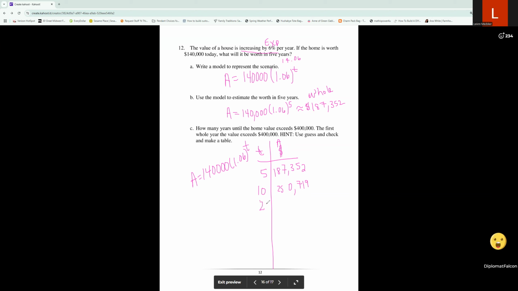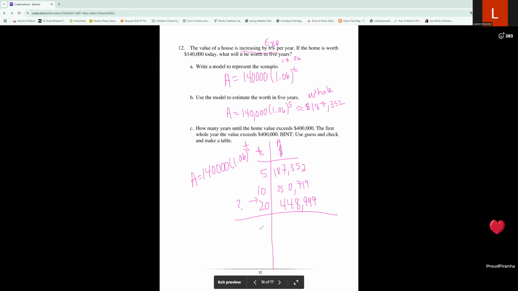So maybe I'll just jump another 10 years in the future instead of counting by fives, because you can jump around. If you go too far, you can back up. So I'm going to plug in 20 for my exponent. So 1.06 raised to the power of 20, and then times that by 140,000. That's over. This is 999 if you round to the whole. The question becomes, where did we first cross that $400,000 mark?